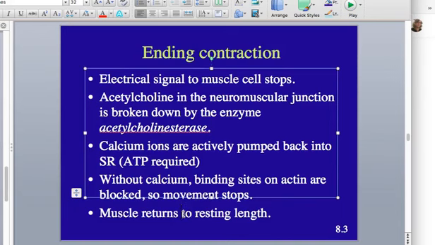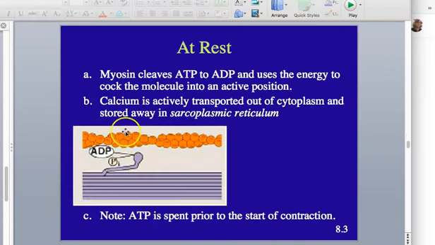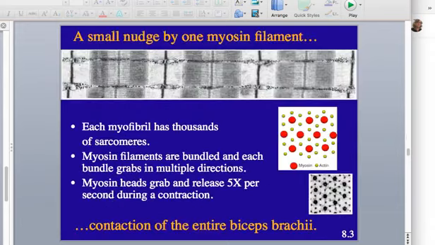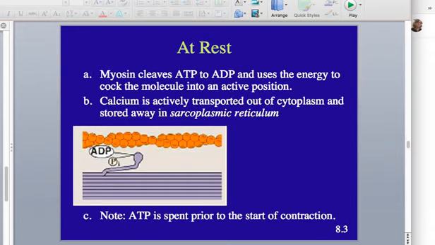And then once all of that myosin has released the actin, the muscle can relax. The muscle goes back to its resting length. It extends once again. All right. So when it's at rest, once all of this has been covered up so that myosin can't touch it anymore, there's still a little bit of ATP present to cock all the myosin back so it's ready to go.